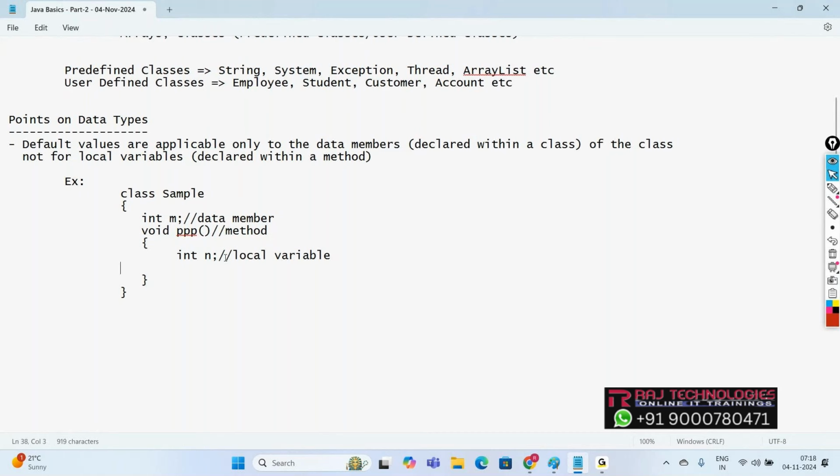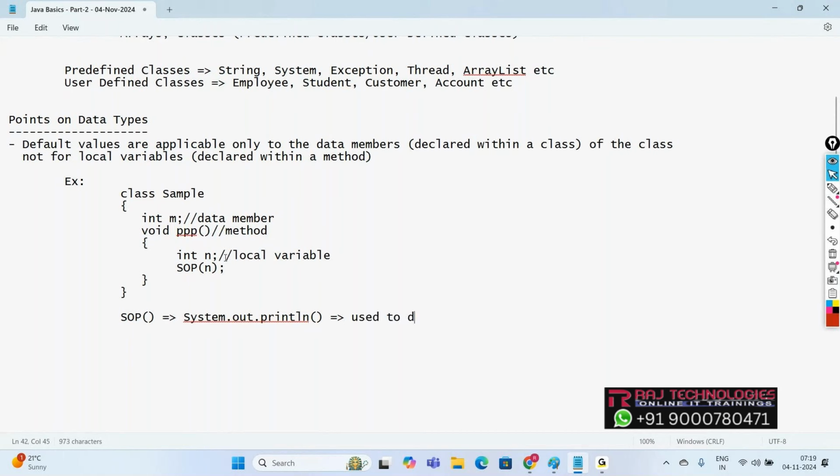Now if you print the value of n, how am I printing? SOP n. In the document, now onwards, whenever we use SOP, it indicates system.out.println. What is the use of this?